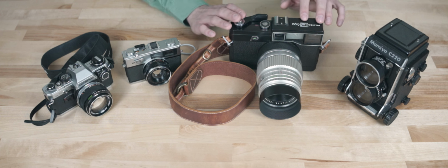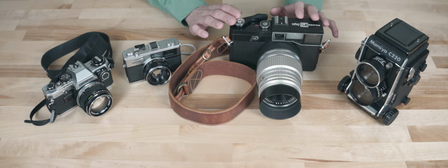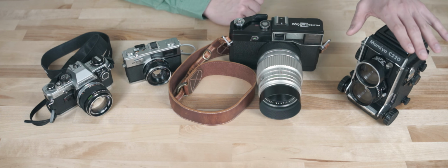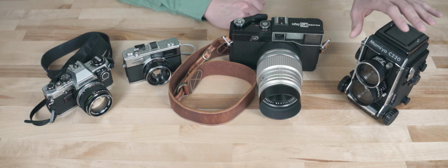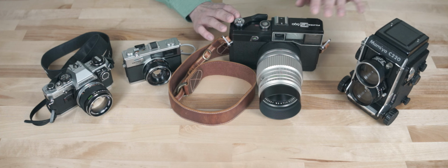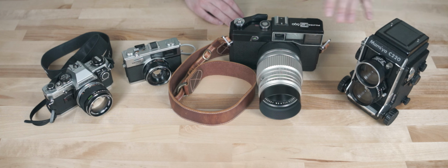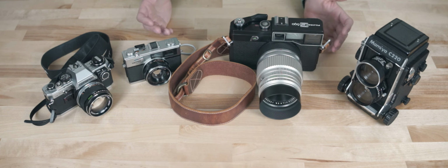This is a Fujica G690. This is a 6x9 medium format camera. And with the method I'm going to show you, you can get up to 14 exposures using this method. And on this Mamiya C220, which is a 6x6 camera, you can get up to maybe 20 exposures. So you do get much more exposures because usually this camera will only get 8 exposures and this one will get 12. So there is an increase there.